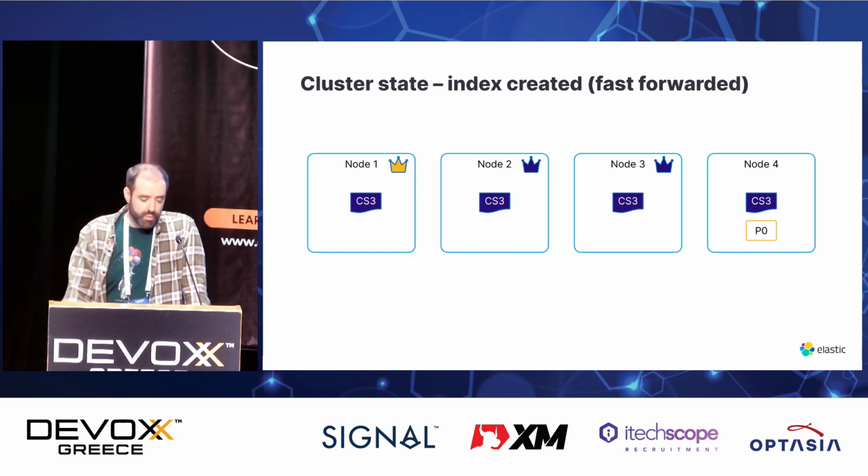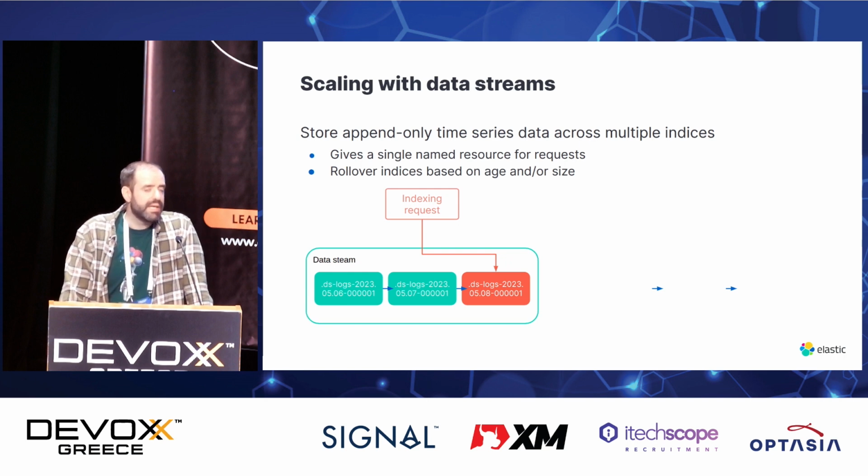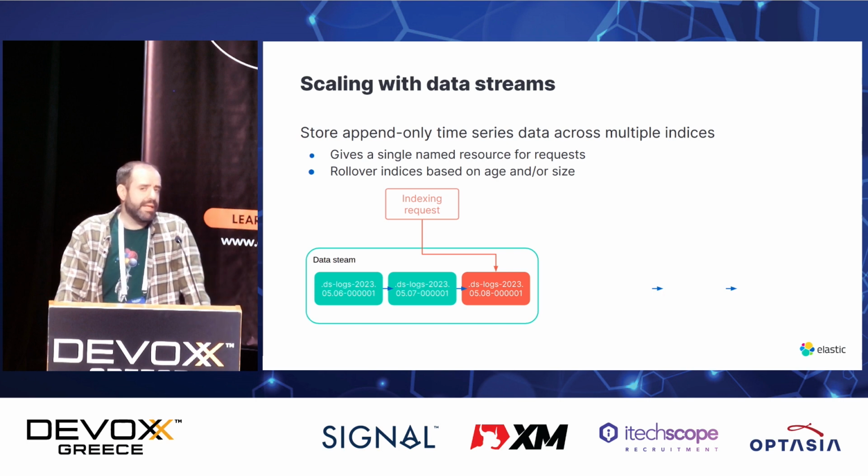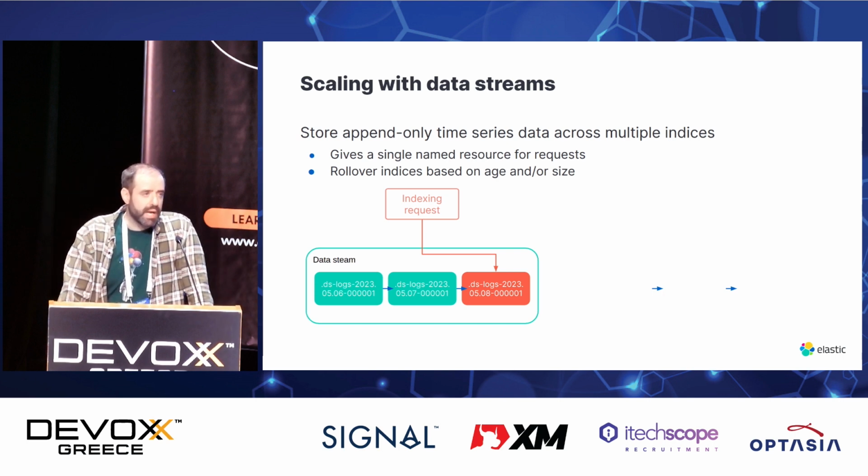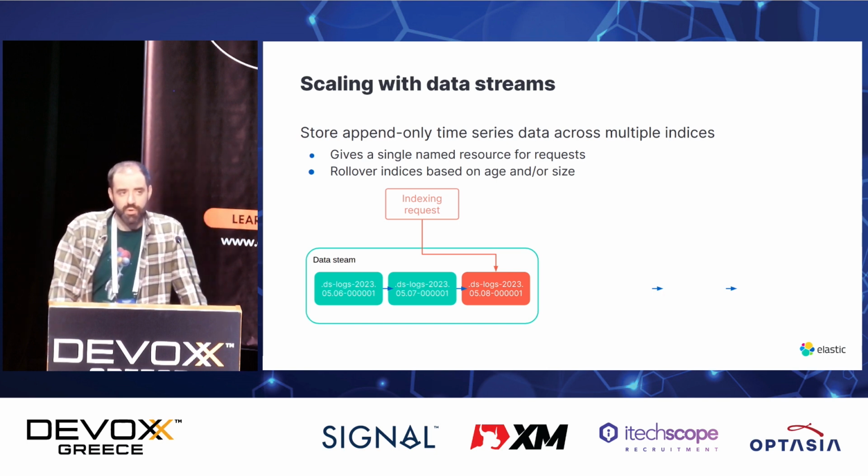Now that we saw how this works with a cluster state, let's go on to a bit more advanced topics on how we scale even more data with Elasticsearch, and we will focus specifically on how we deal with time series data. This is a very important class of data because a lot of use cases use it, meaning that you have a stream of data and you usually append only, you add new data, and the older data ages with time. This is, for example, what happens with logs usually. A lot of people are using Elasticsearch for logs, so this is a very important use case. Imagine that as you have new logs from your applications, you put them into these Elasticsearch indices, and the data becomes older and older.